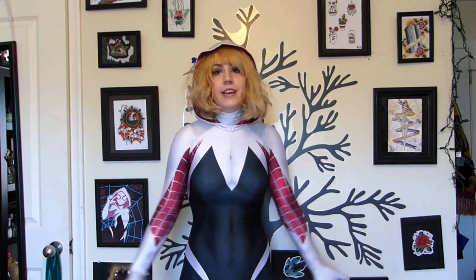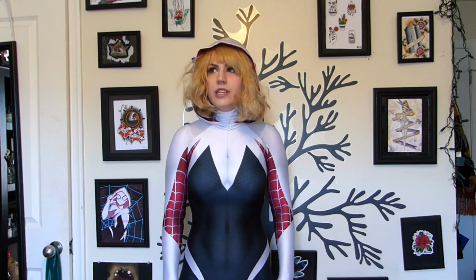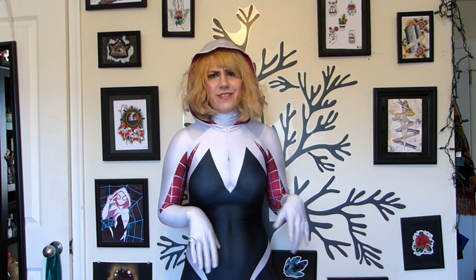So that's just something to think about if you're ordering the suit, what you're going to do for the feet, because if you get them built in, it's fine. It still looks really accurate. And if you don't want to, just make sure you are planning on getting shoes that will cover up this pattern or that's going to look kind of weird. So I think that's all I got for you today.